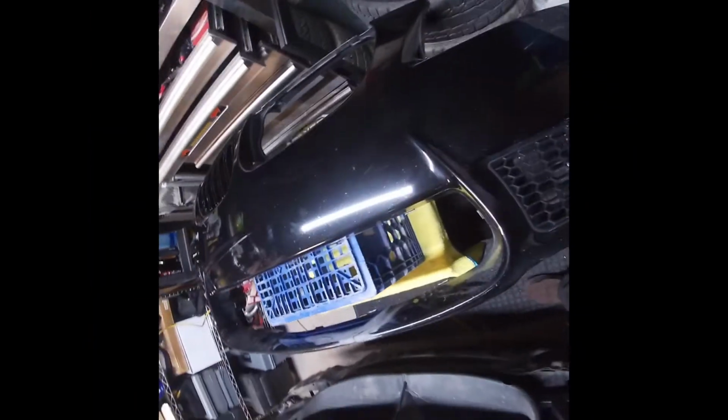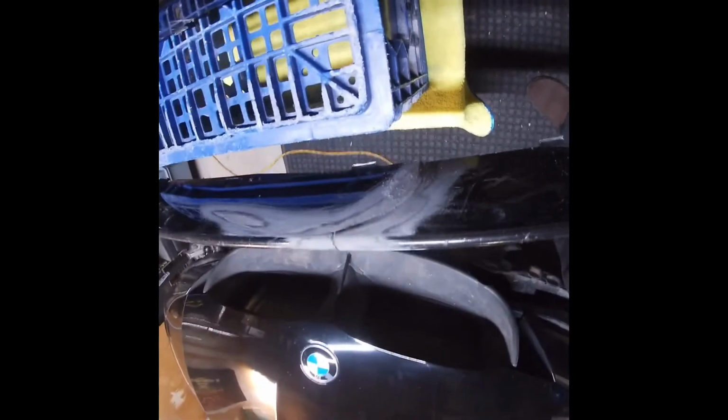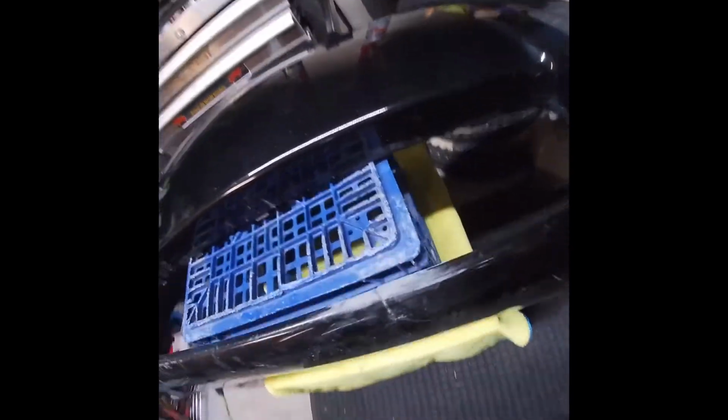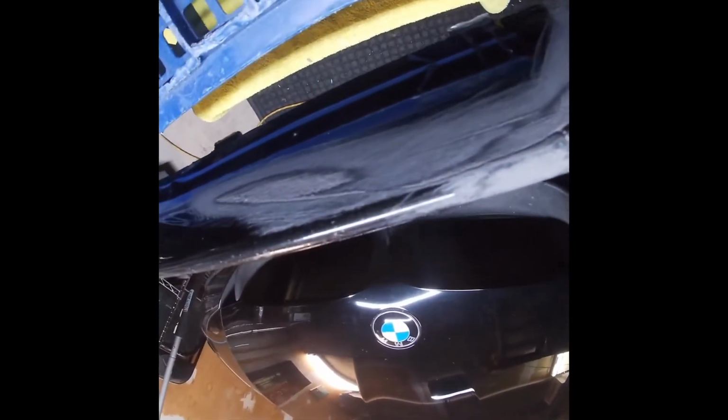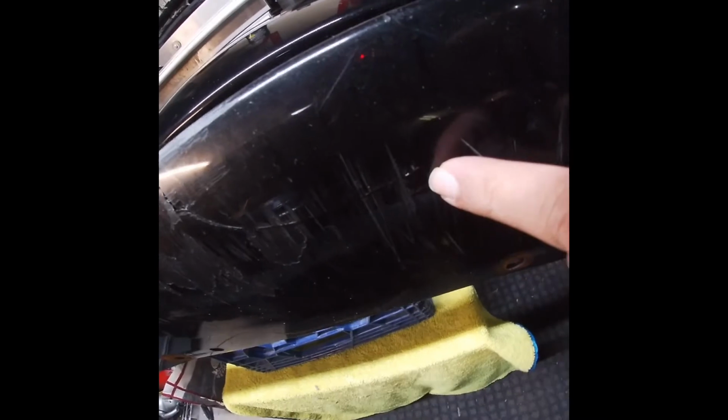I found a better way to position the bumper. I use this little crate on top of my table so I can center the bumper's weight along the strongest area, which is right here. That allowed me to reach the underside as well, which I'm going to start sanding now. But here's how it looks after 80 grit. So I think I got most of the paint off around the crack. Maybe I'll touch up a little bit more here, but it looks pretty good so far. I have to sand off this area so I can actually use the putty all the way down till here where the crack ends.